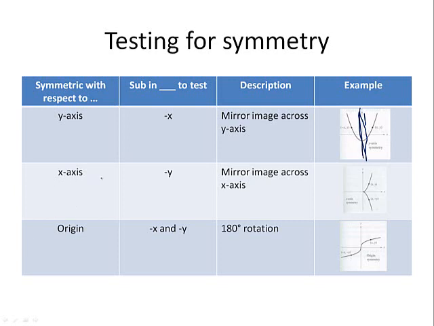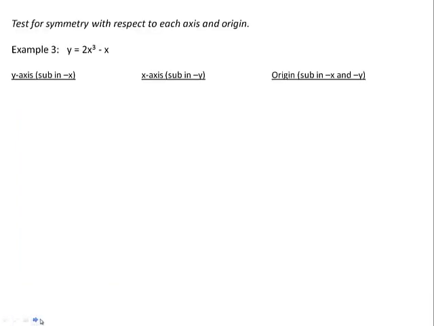Okay? To have x-axis symmetry, we test that algebraically by subbing in a negative y, and when we sub in, we should get the original equation back. The mirror image is across the x-axis, so I need to fold across the x-axis. And then to have origin symmetry means that I'm going to rotate it 180 degrees, and this graph, when I rotate it, should fall on top of itself. And that means that when I sub in both negative x and negative y, I get the original equation back. So you sub in to get the original equation back. Alright, so we're going to test for all three different kinds of symmetry in this problem.